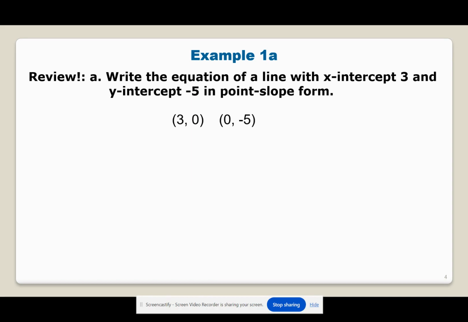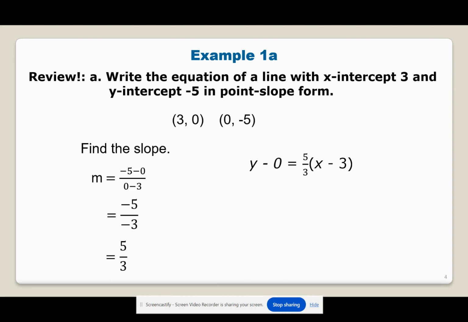Then we can find the slope of those 2 points. And once we have the slope, then we can put it back into the equation. So remember, point-slope form looks a little bit wonky. A lot of you feel like it's not finished, but it really is. So yesterday we saw this problem, and we had y minus 0 equals 5/3 times, in parentheses, x minus 3. And I said, sometimes you will see it written with y equals 5/3 times the quantity x minus 3. That is still an acceptable point-slope form.